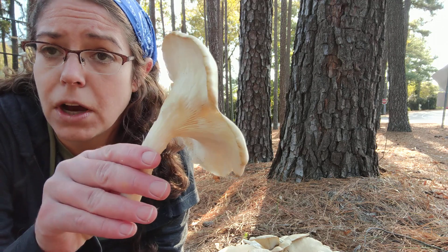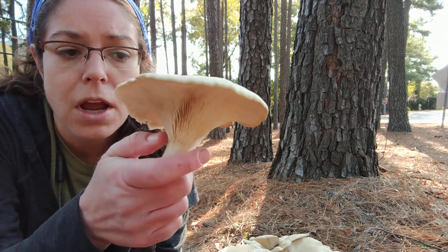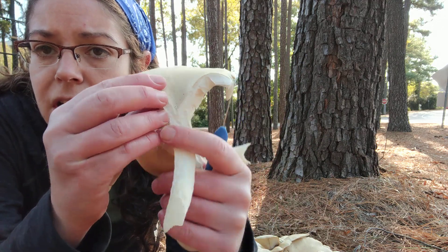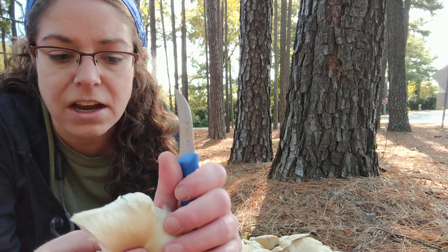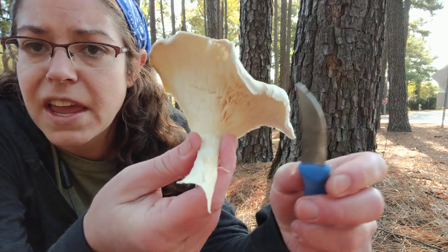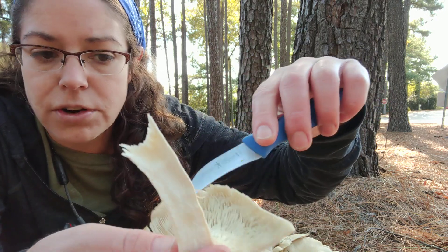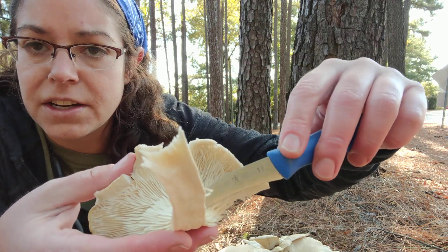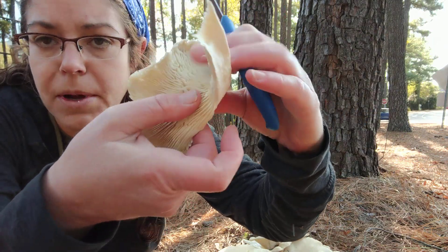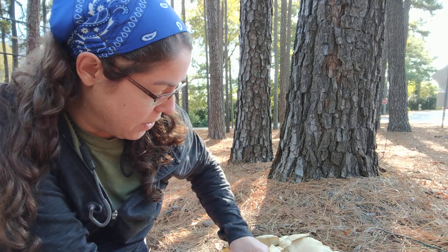It is sort of a buff color, and you'll often see it in tones of gray, especially ones that fruit in cooler weather. They have a fairly sturdy fruiting body with consistent white flesh throughout — it's not hollow and not stuffed with anything cottony. Probably one of the most important features of Pleurotus mushrooms is that they have decurrent gills, meaning the gills run down the stem a little bit. A lot of mushrooms have an abrupt stop between gill and cap, but not in the case of Pleurotus austriatus. These are really, really big.